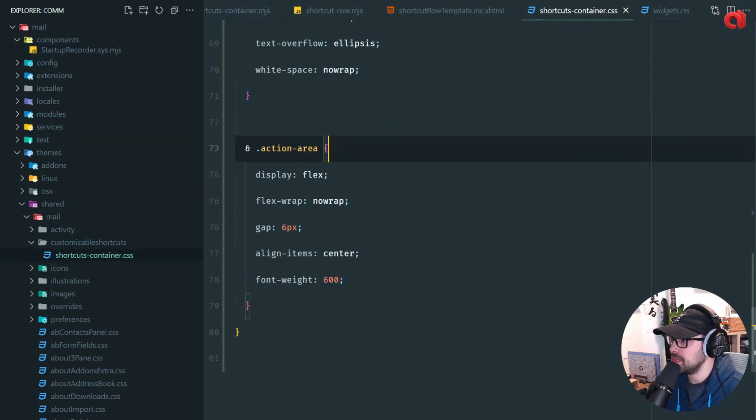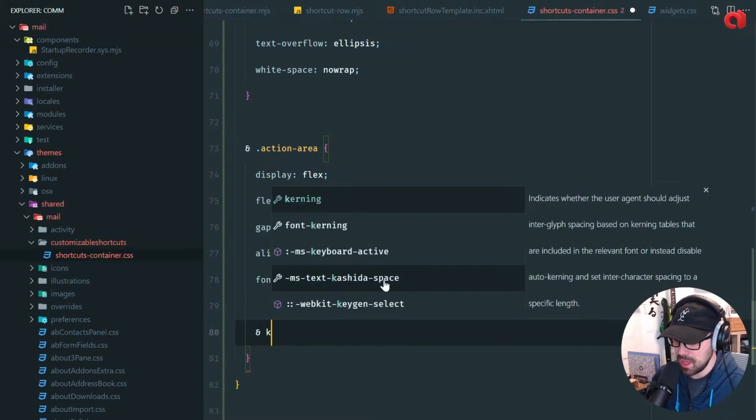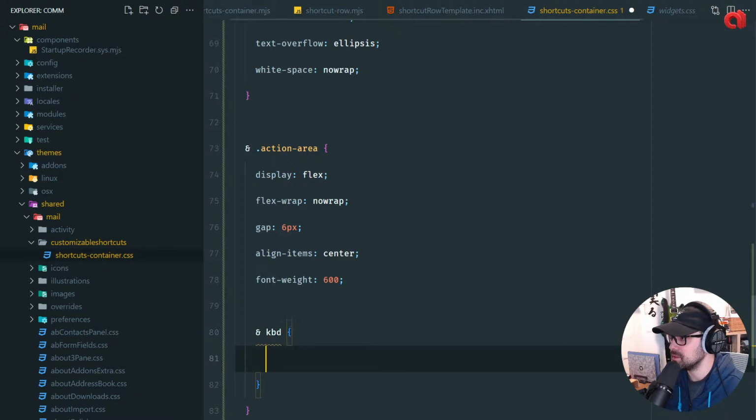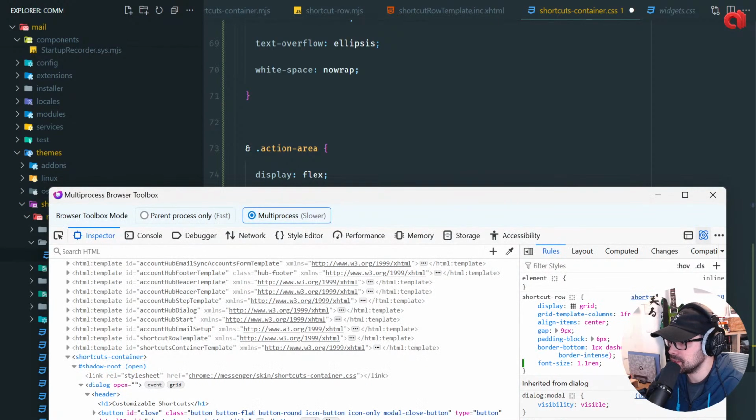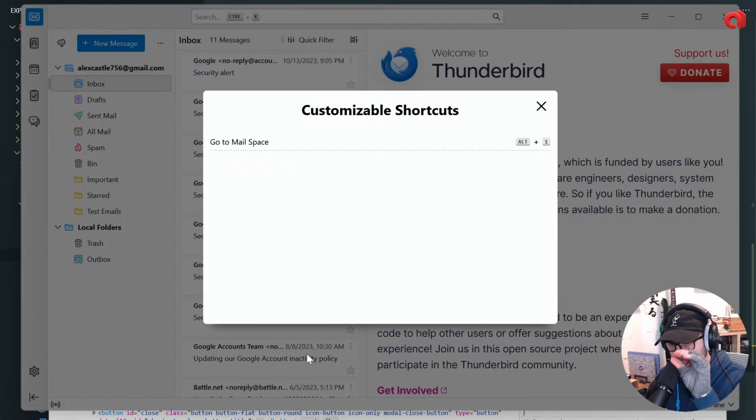Then inside the action area, we can customize the KBD elements a little bit, and we can make them look a little bit fancy because they're not inside an input field, so they don't need to look super tight, super small.